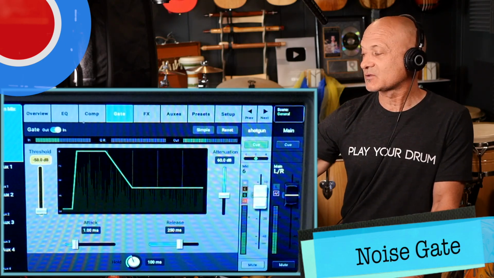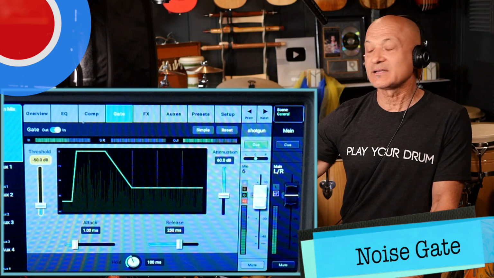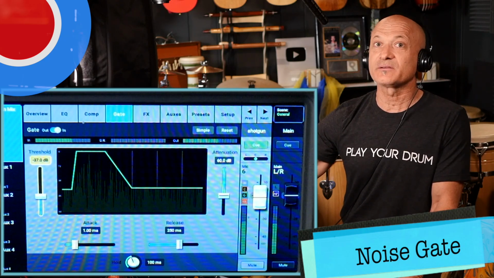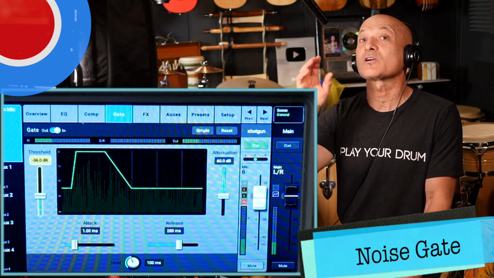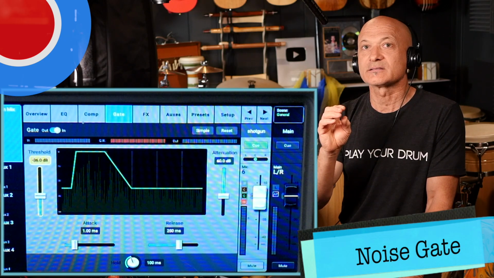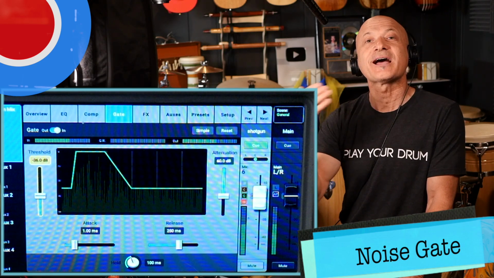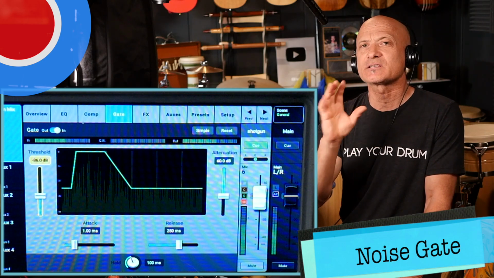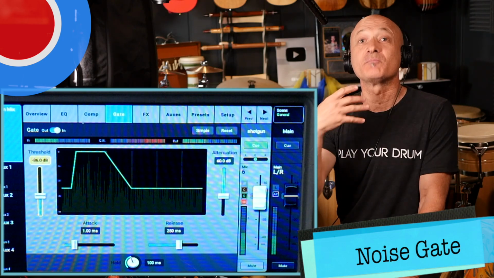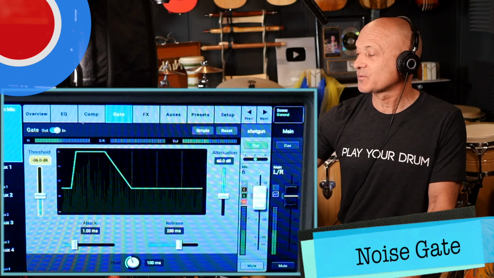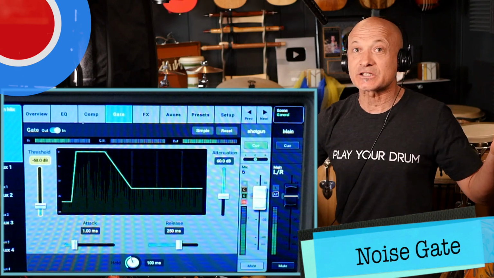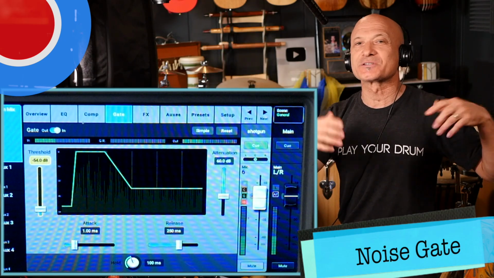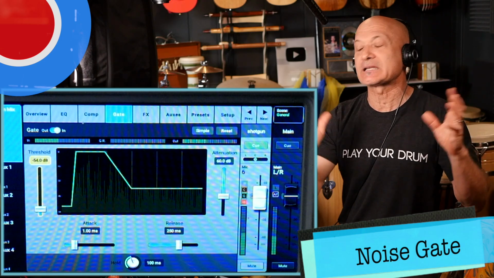But if I raise the threshold, what you'll hear is that my voice will get a little choppier, and I would even have to talk pretty loud. If I talk quieter, it won't open, but if I talk louder, it'll open. You guys catch that? You have to read lips. So this is not a reasonable threshold for my voice right now, but it might be a reasonable threshold for a trumpet section, or a bass drum boom or cymbal crashes or something loud and sudden.